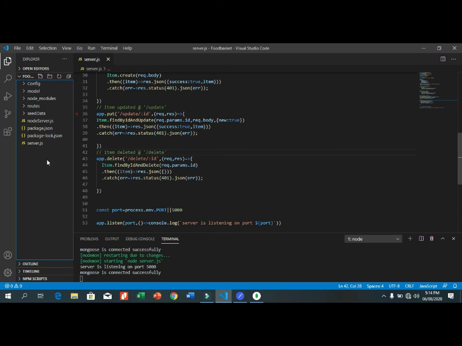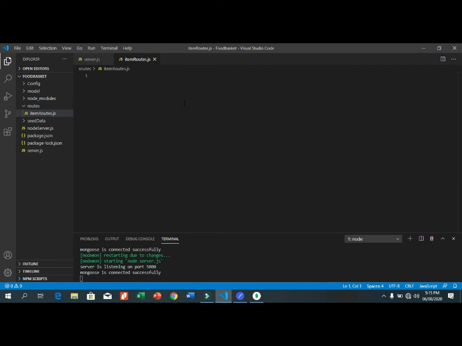And in the routes folder, we are going to create a file which we are going to call itemRoutes.js. Now, in our itemRoutes.js, we're going to bring in Express because the router is a method in Express.